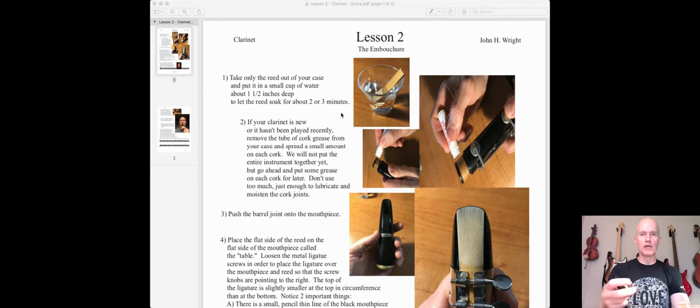And then you'll also need your clarinet mouthpiece with a ligature, the little metal piece that goes with it, and then you'll need your barrel. On this lesson, I showed you the reed and the cup of water. And I'm putting cork grease on this little cork tenon right here so that they will go together easier. You don't want it to be all dried out and then mashed together, because sometimes that can tear up the cork right here. We don't want that.